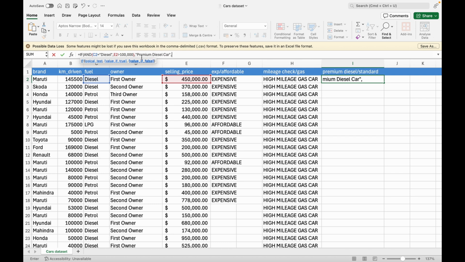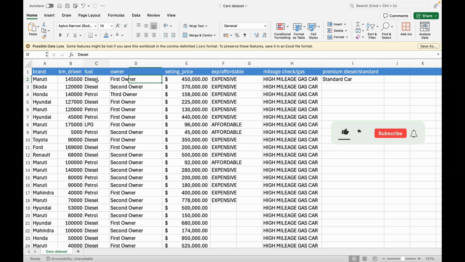Call it a standard car. So we are done writing our formula. Enter. Right. So our first car is a diesel car, and the selling price is indeed above $100,000.